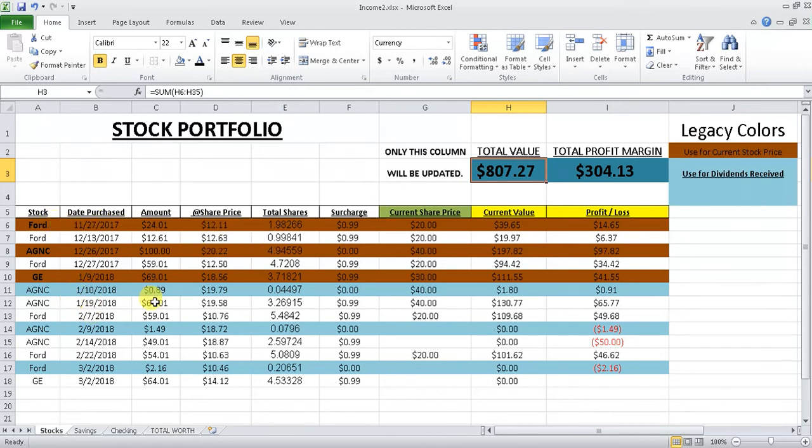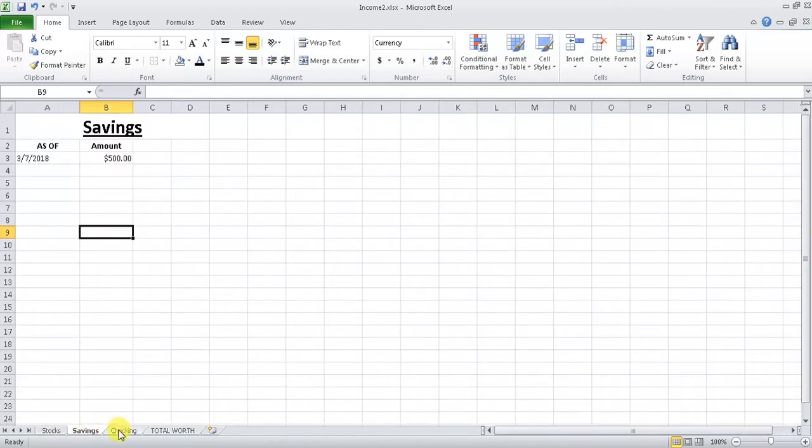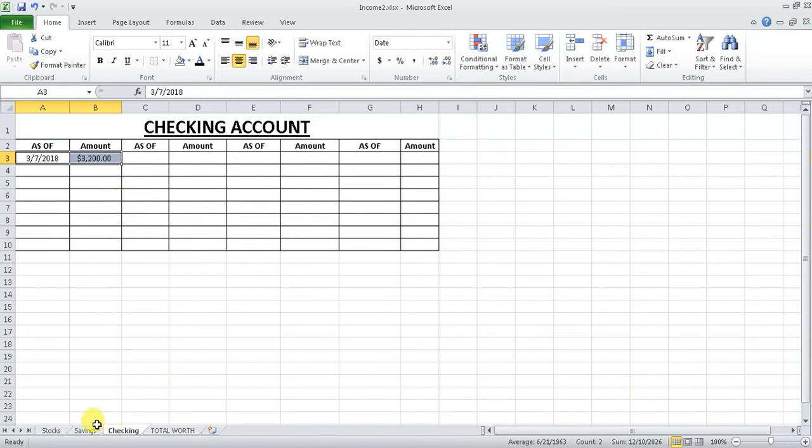But the longest one obviously is the stock portfolio. But if you do keep it like this and you keep it organized, and like I said, at least update it once a week, if not twice a week. But when you open it up, just check everything. Check your investments, see what your savings is at, see what your checking is at.